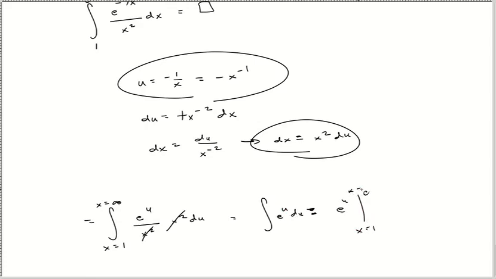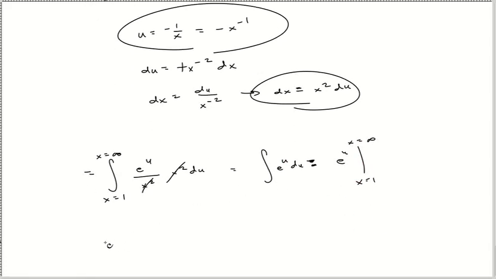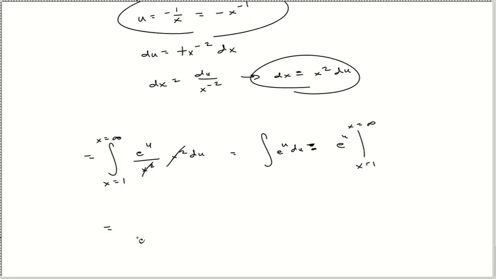And again, those are x values, so I need to replace everything back into x's. And to do that, I just plug that in right there. This is e to the negative 1 over x from 1 to infinity. How I go about doing this is just the same as all the others. I'm always having to look at my notes, though, because I got these little funny notes that we have to talk about things. This one's not one of those. I'm going to plug it in and see what happens.